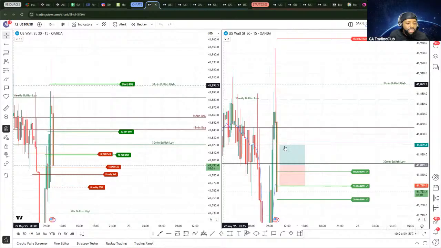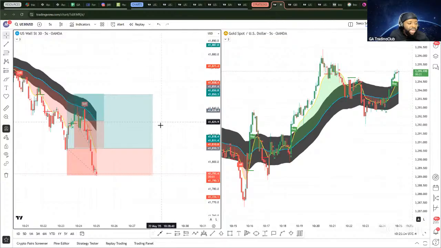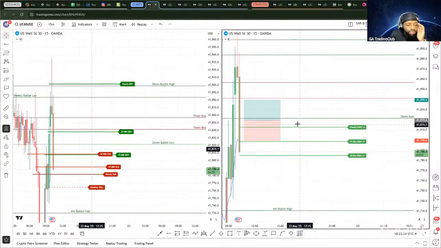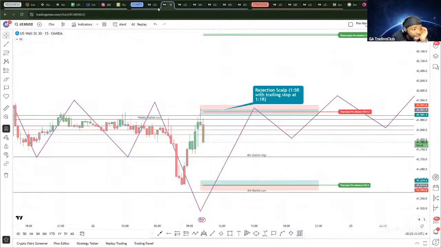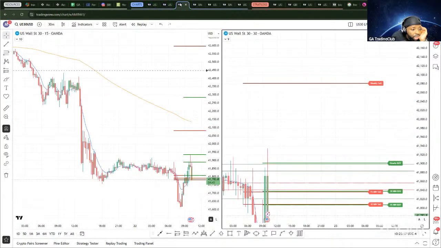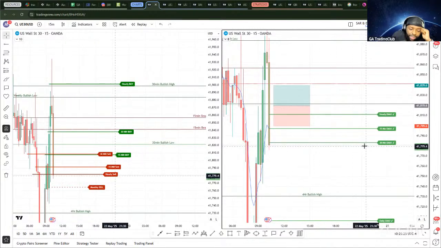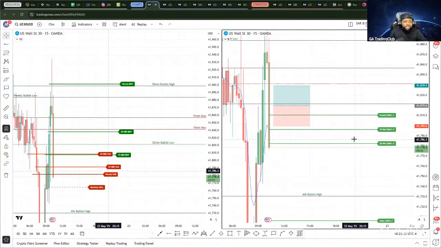But this was based off of the hourly. We do have buyers sitting here, either way. So it's actually good that I was distracted because we would have lost. But we do have buyers sitting here. On this 30-minute rejection, we already retested this 30-minute EMA, but this I think is the better buy. Unfortunately, we had already retested it, so I don't trade any EMAs that have already been retested.